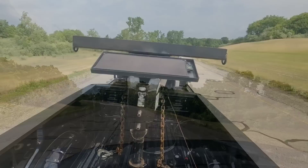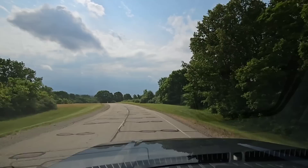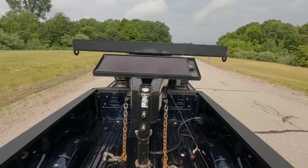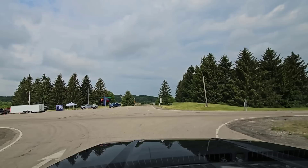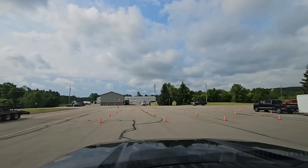Inverted potholes. This is not bad. I'm smiling right now because I was expecting this to feel a lot worse. It's rough, but it's very manageable. I don't know if I've ever seen an inverted pothole before until now. And this regular cab with the wide turn radius — it's amazing for your turn. You really can do anything with it.